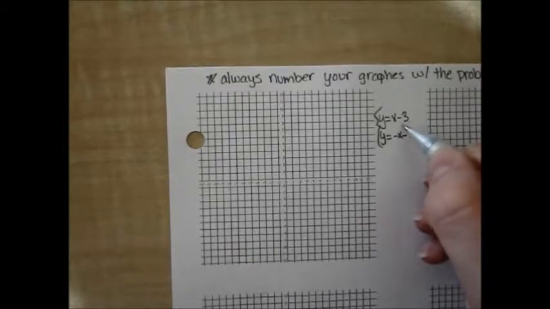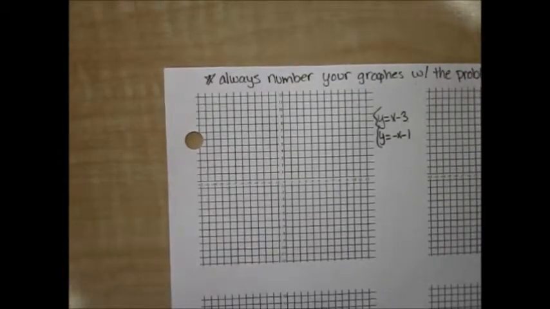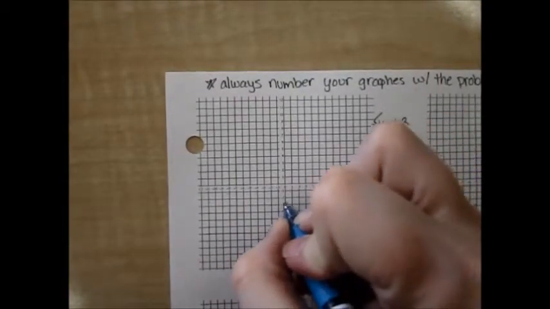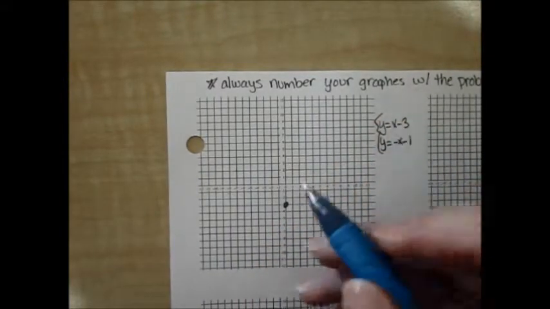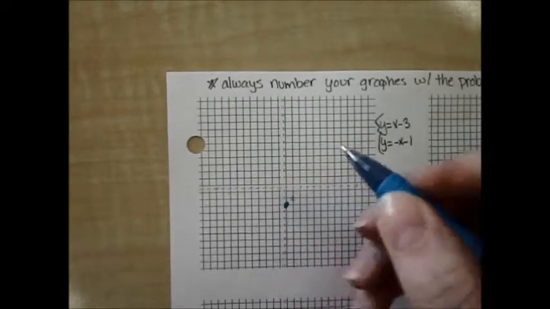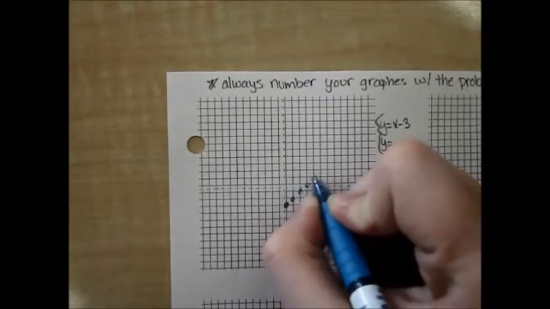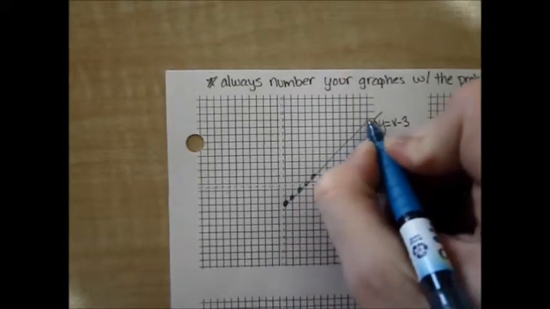So my first equation is negative 3, and I'm actually going to do these in two different colors so we can really see them. Let's start with green here. Negative 3. So I'm going to put my dot on the y-axis at negative 3, and then my slope is a positive 1, so I'm going to have an upward slope, and I'm going to go up 1, right 1. Remember, we always go right if we're going up or down, unless we're making the line backwards.